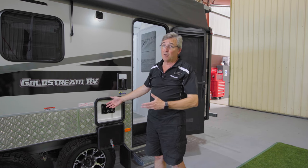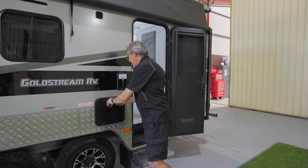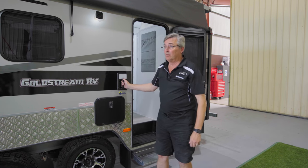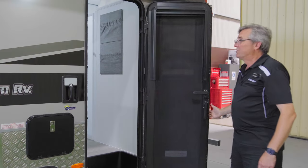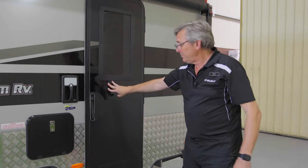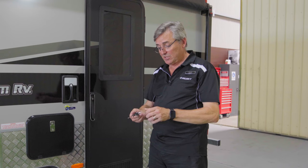Different models have them in different spots. So again, it's a familiarity of your caravan. Most of them will have a little door handle. This one's gone the full Malenko door. The outside principle is much the same. You always use the key to lock or unlock.